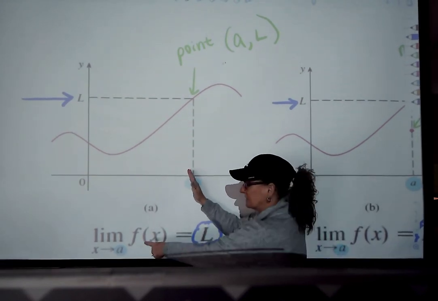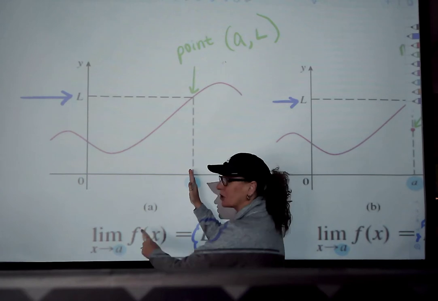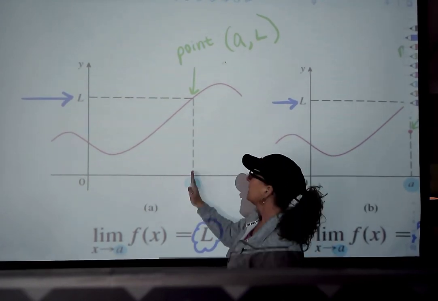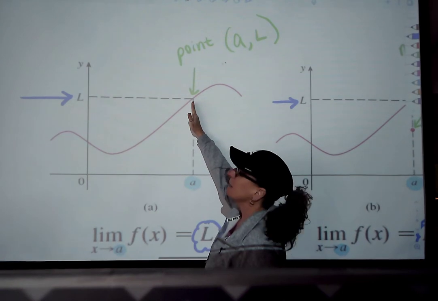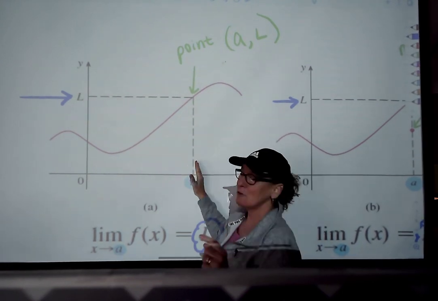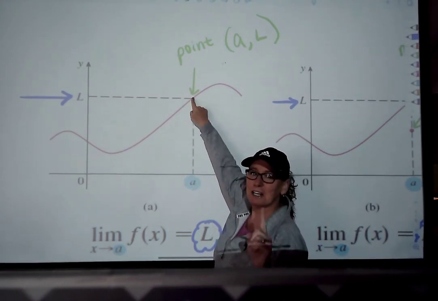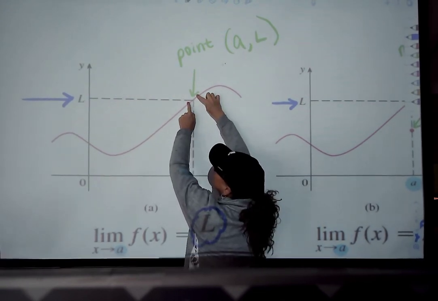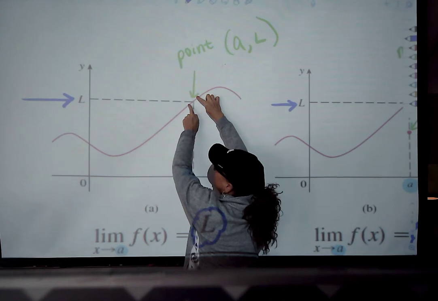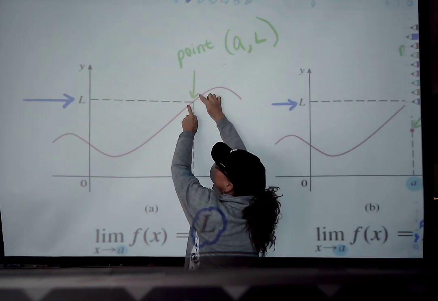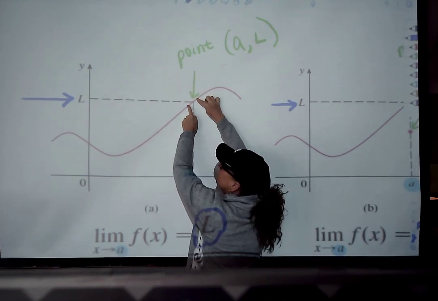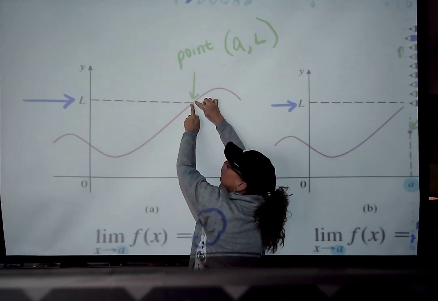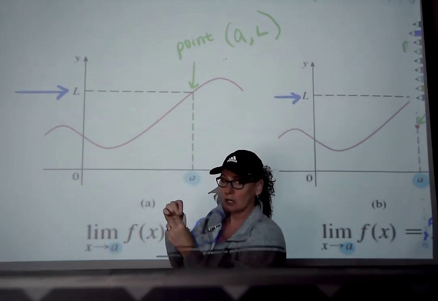Now, the limit says, now that you know where to look, go find your function. Is it down here? No, it's up here. Now, some of you might go, oh, look, there it is. I don't want to know what it is right there. I want to know as I'm close. Close on the left of this point, close on the right of this point. These y values right here, what are these y values close to?